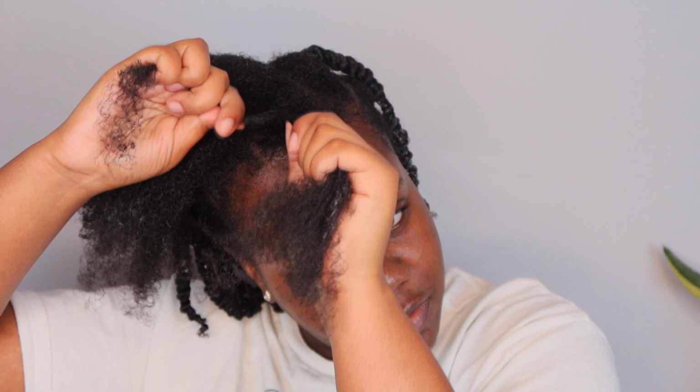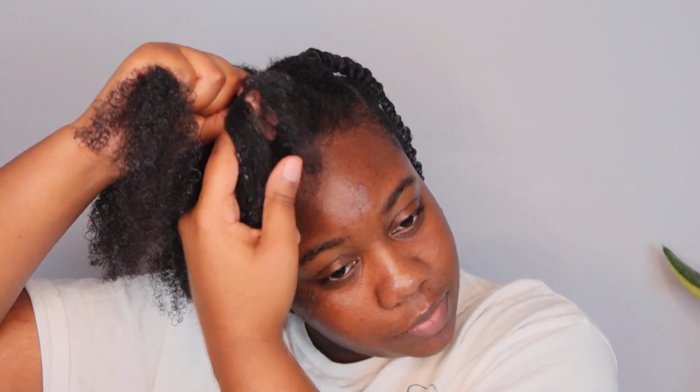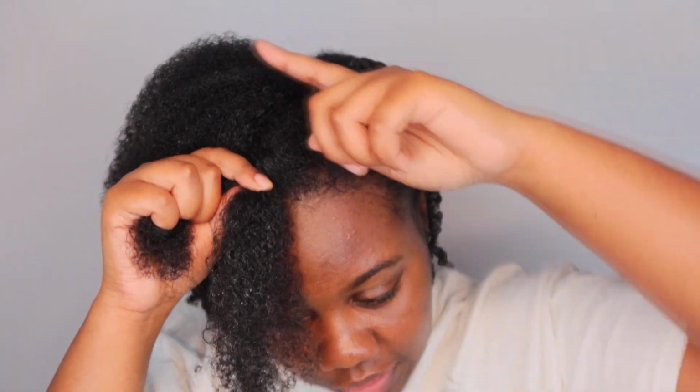And I find it annoying because you have to part to get your piece behind your hands, versus on this side, I don't have to do it that way. I don't know, it just feels more awkward. So I'm parting out a small piece right here, putting it into my left hand, making sure all the hair is out the way before I do a tight twist to the root. And again, I'm gonna part off a small piece, put it in my left hand and do a tight twist to the root. And if you notice that your flat twist is slouching down, then you have to lift up and try to twist straight back, almost like you're doing a cornrow.